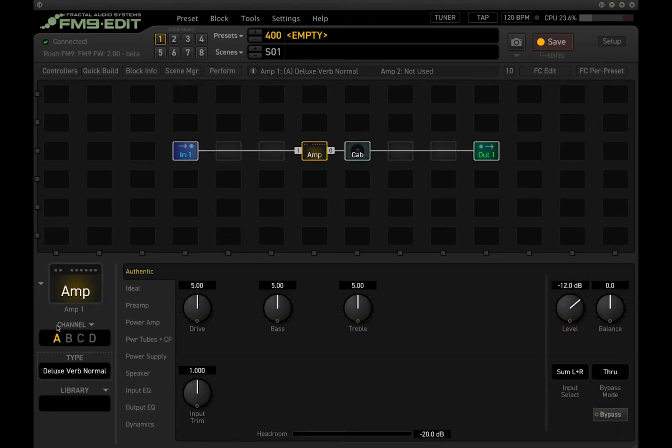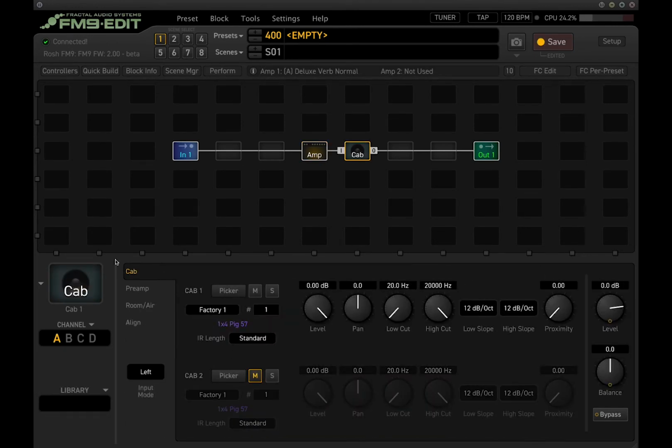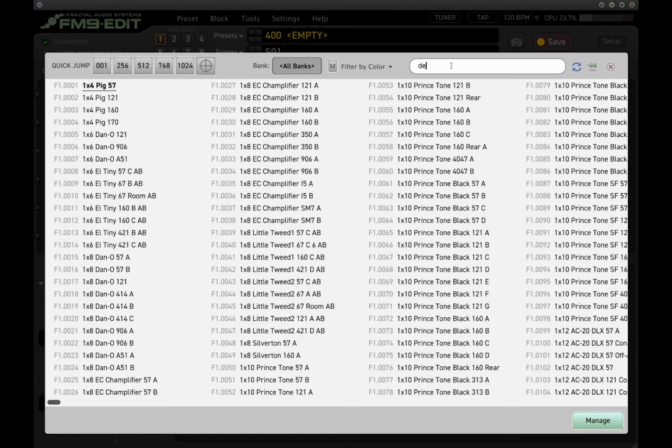And again, when people are pulling up a lot of the Fenders, just because the knobs are set at 5 on the dial, or noon, you may notice and wonder why it's kind of overdriven. And that is pretty analogous to a real Deluxe Reverb. If you put the Deluxe Reverb at halfway up, that's already pretty loud on the actual amp, and it's already going to start breaking up. Most people, when they are using a Deluxe Reverb, it's somewhere in this range for the volume that they're going to play at. All right, so let's use the matching cabinet.